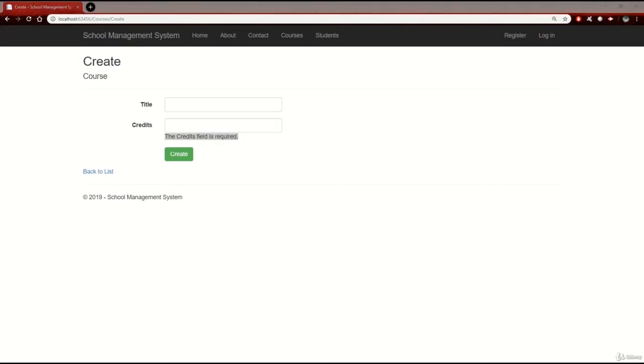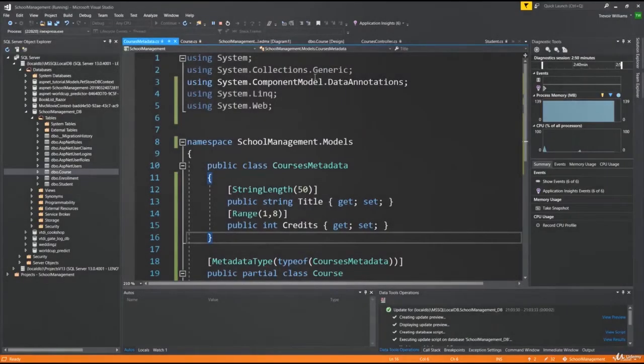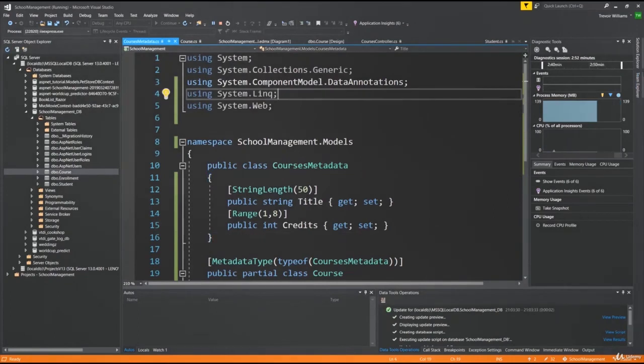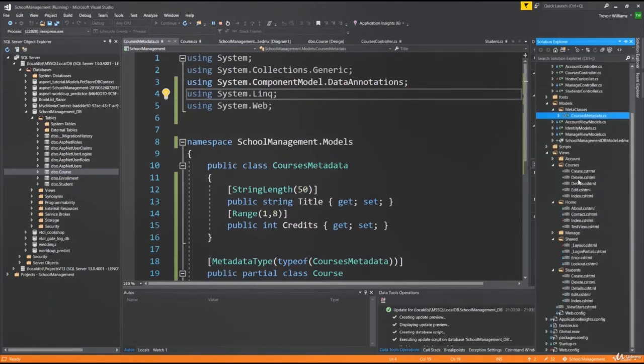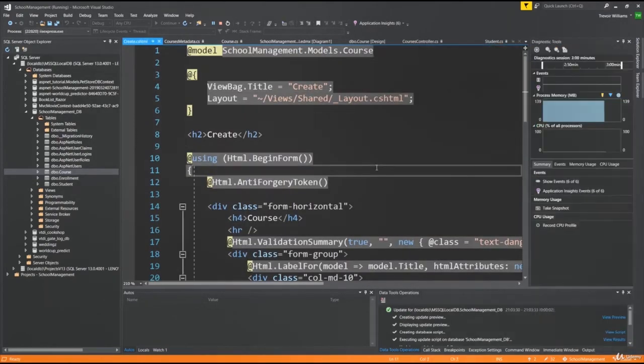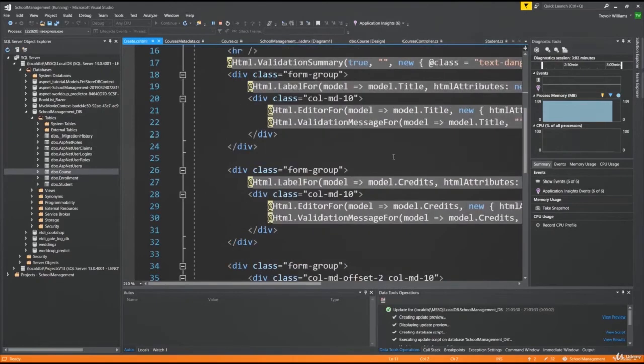Now, if we can quickly review where that error message is coming from, I'm bringing up Visual Studio, still in debug mode, and I am just going to go over to our view for Create in Courses, and then we can just take a look at what is happening in that credits section of the form.